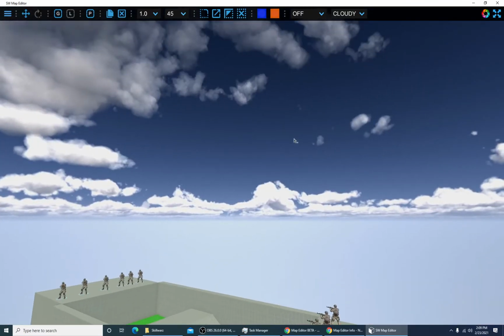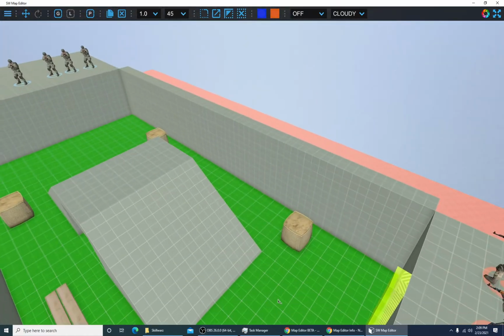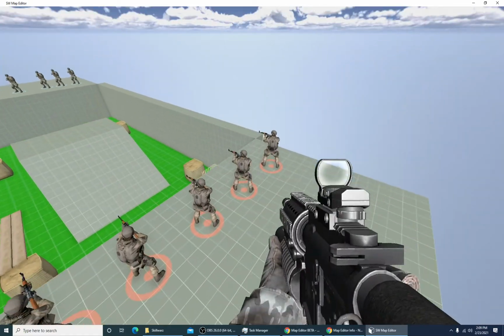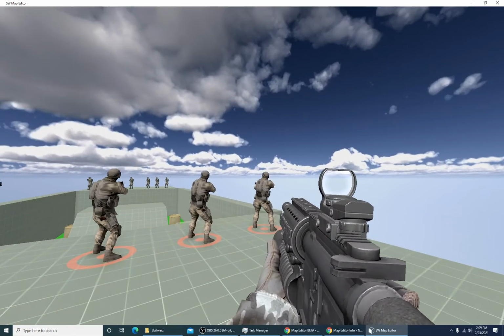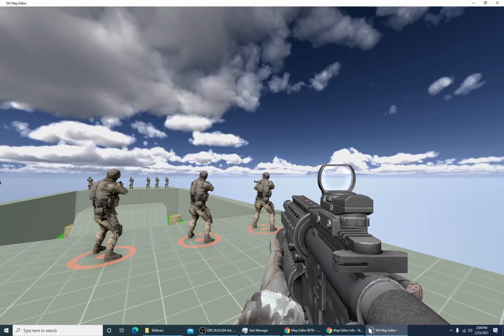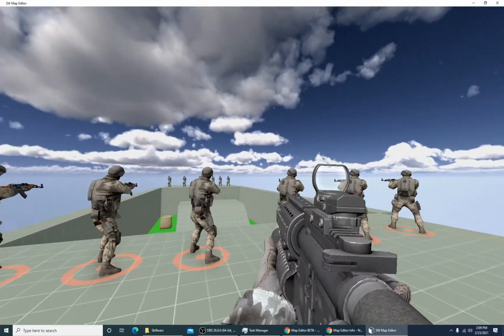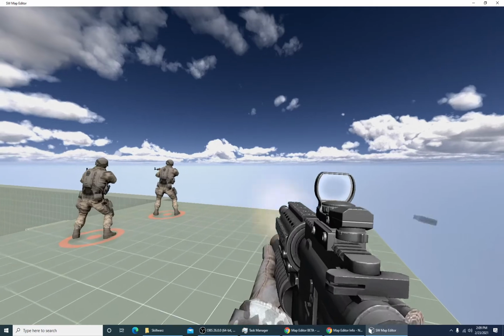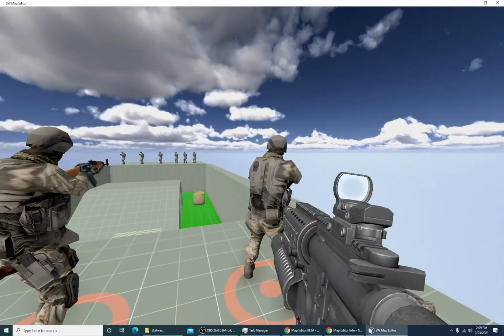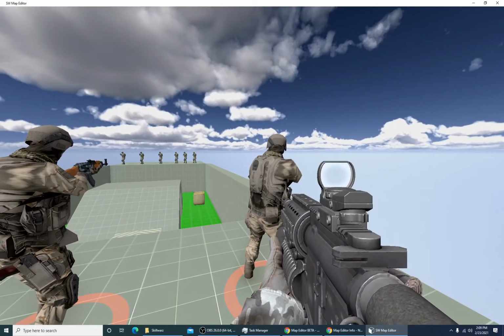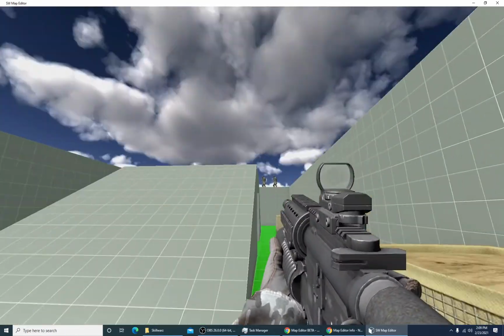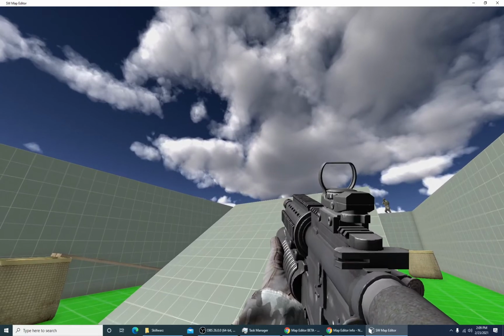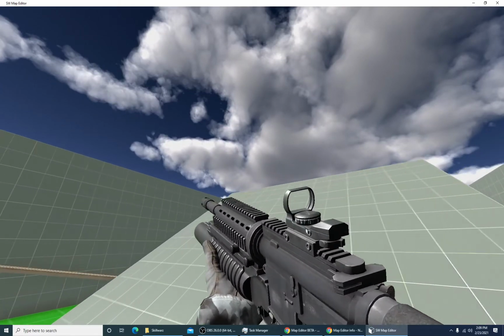The only other thing is, if I go into the map here and I'm shooting my gun, actually let me turn my game volume down so it doesn't get an echo. You can hear that it sounds like I'm outdoors, right? If I dip down here, where there's walls all around me, it sounds the exact same. There's no difference between those, right?